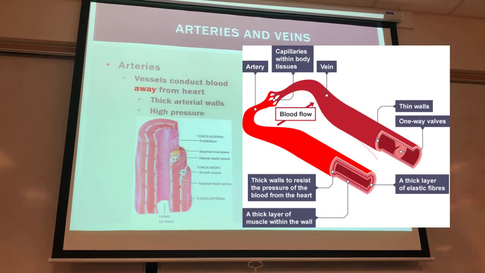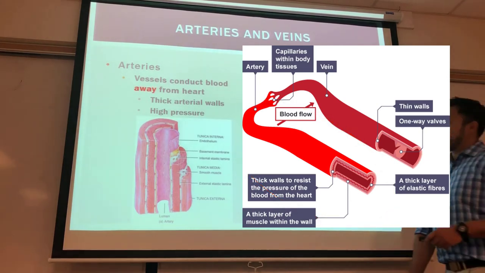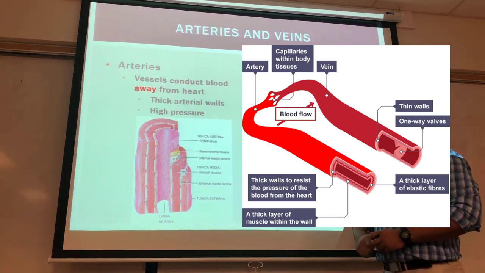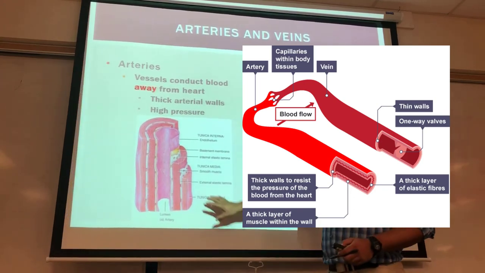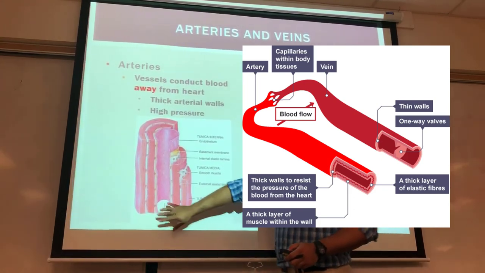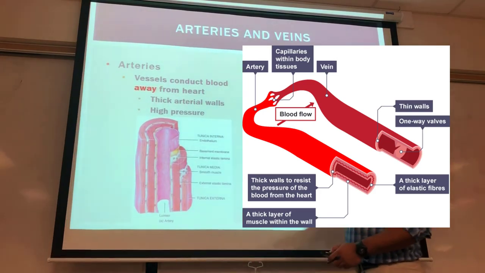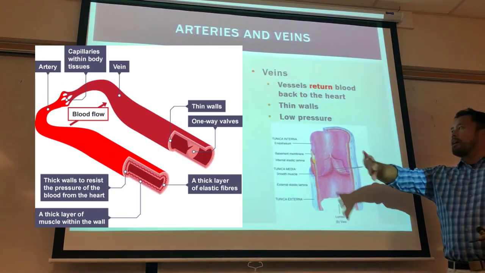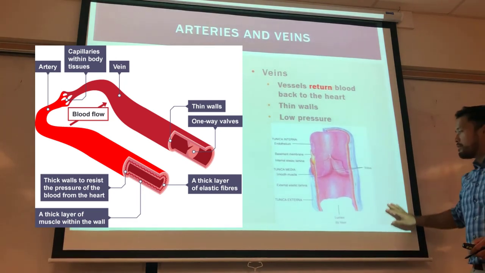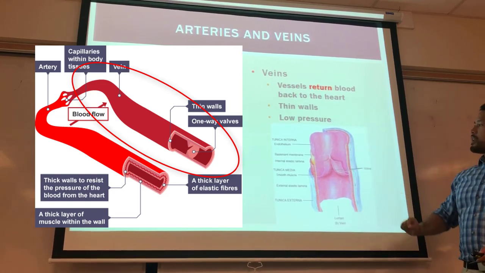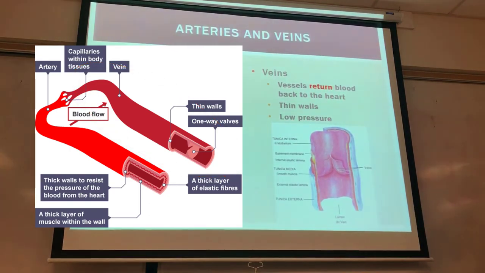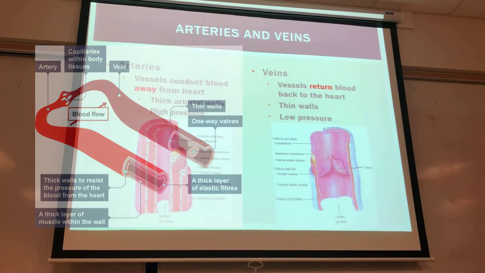Arteries in general have thick arterial walls and are able to be subject to high pressures because they're the direct output of the heart. The one thing I'll talk about is the aorta. The aorta has blood coming out from the left ventricle, so there's going to be this onslaught, this rush of blood flowing through. So naturally, you want thick walls that are able to withstand the high pressures exhibited. Once that blood makes its way back into the veins and drains back into the heart, you'll see that the veins have thinner walls and considerably far less pressure as they dump blood back into the heart.